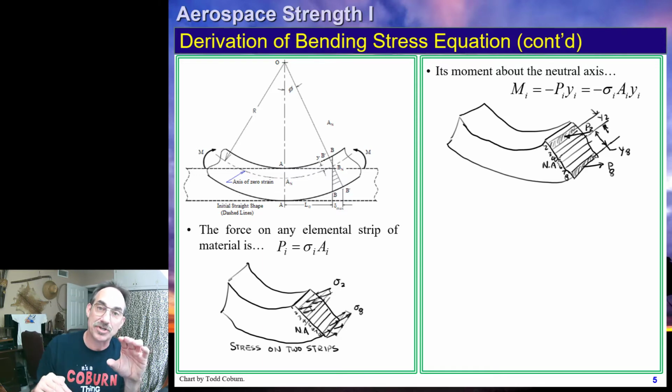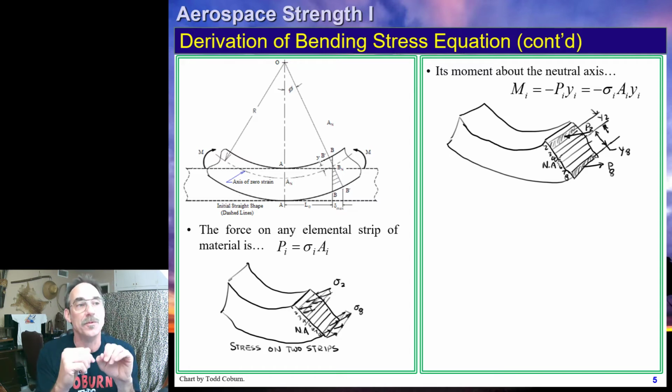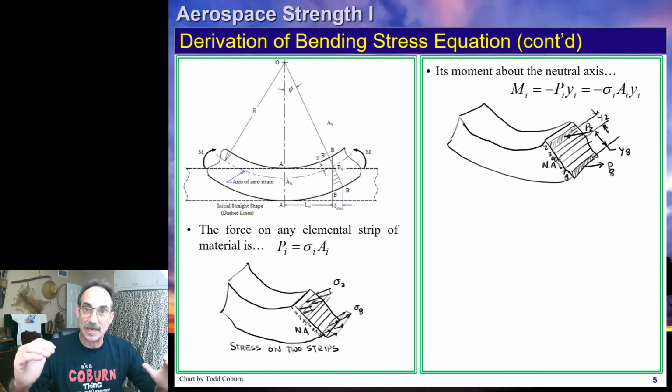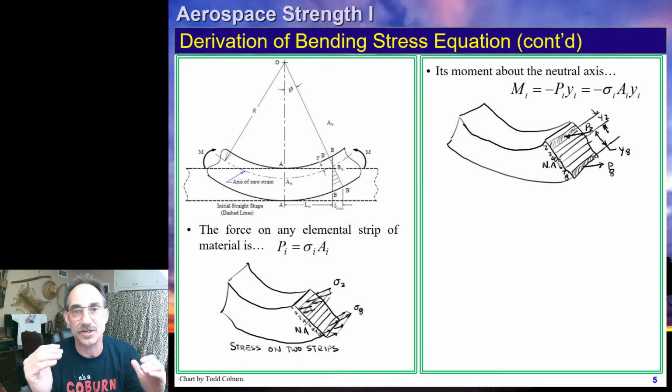If we're on the outer surface of the beam, it's negative h over 2. We can write the bending moment, if we call this bending moment positive, that gave us a smiley face bending. This is called beam sign convention. We can see the inner surface is in compression, the outer surface is in tension.